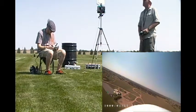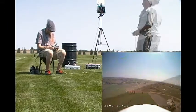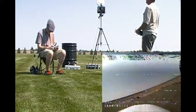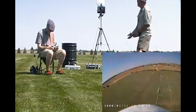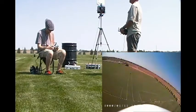Like that more when you're dead stick than when you've got power on. Out beyond that, there you go. As long as you stay within the area that you're in now, you can pretty much fly however you want. I won't tell you what to do unless you get out too far. So it's good that you just kind of get the feel of stuff.